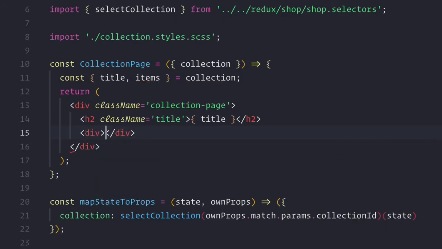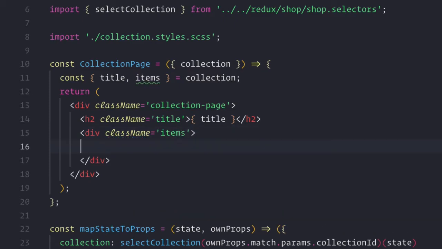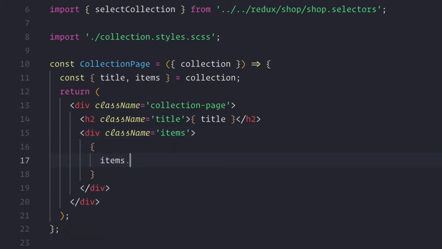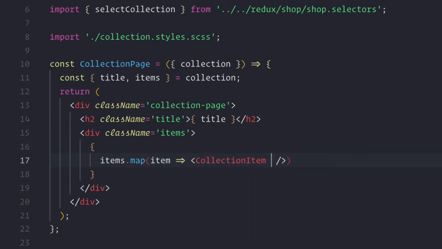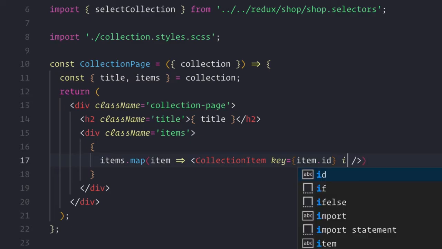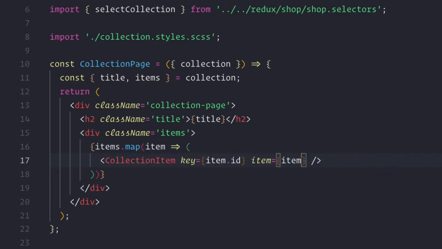Next, we're going to make a div that will contain our collection items, and we will say class name equals items. And then we're going to map over our items array and render out the collection item, giving it a key of the item.id, as well as passing the item property, our item element.